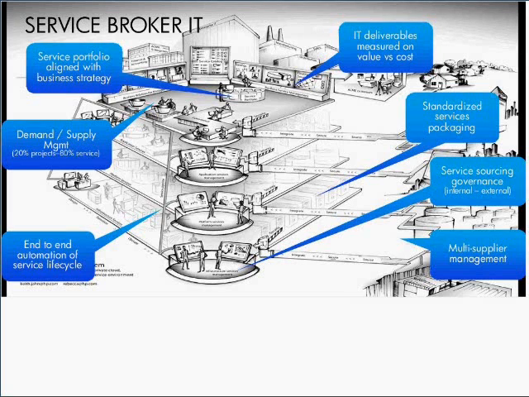We also, multi-supplier management is going to be huge. Today, in an asset-centric IT model, supplier management is difficult, but it's manageable. You're able to control. A CIO is able to oversee 80% of his supplier spend pretty effectively. As more and more of these business service providers pop up, the supplier portfolio is going to expand dramatically, very rapidly. So there's a new discipline and a new tooling and a new set of processes around multi-supplier management that are going to be imperative in the service broker model.